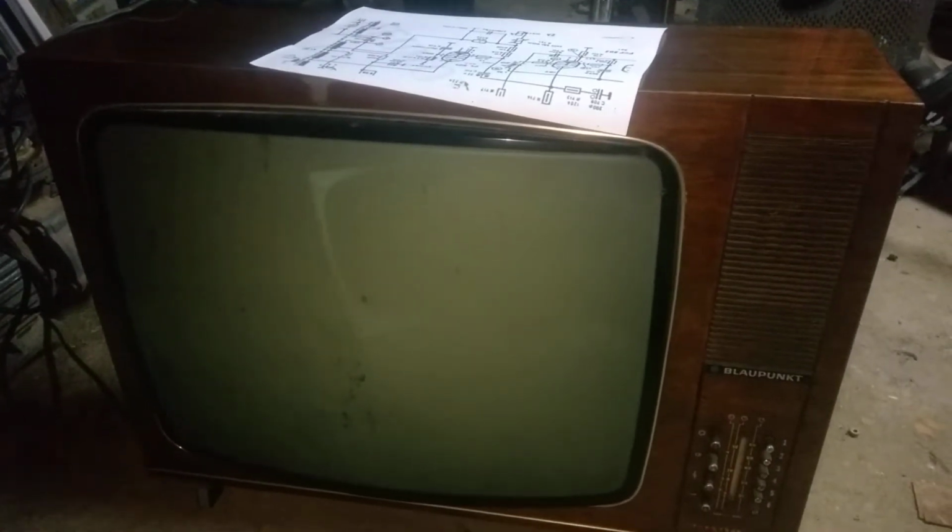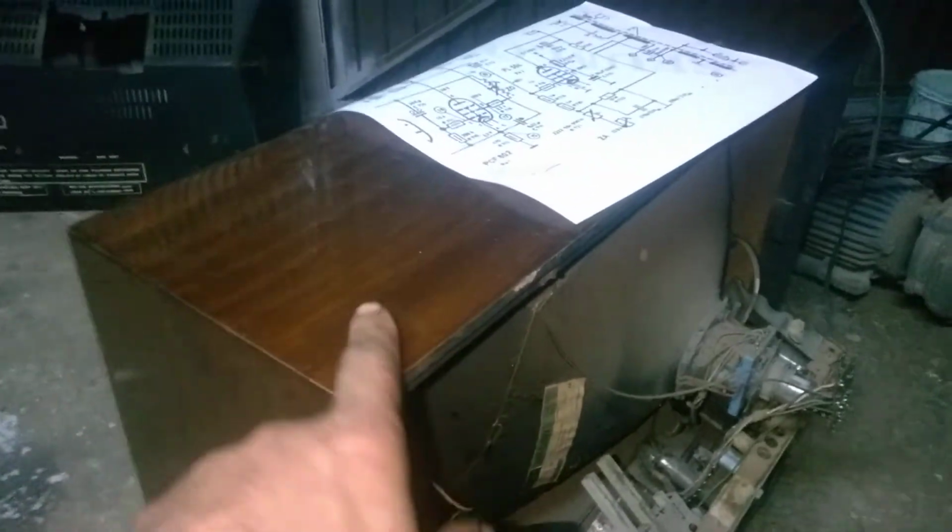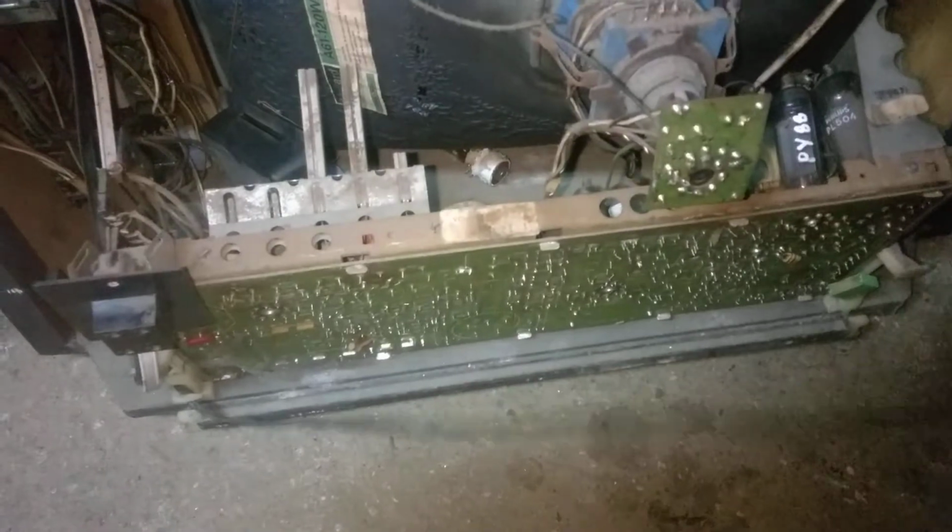If you think that I'm doing something wrong here, that this is not correct, historically incorrect, or that I'm committing some sort of crime here, let me know in the comments. I'm going to try that. And why? Because this TV has no high voltage. I'm not afraid of gutting it because it doesn't develop any high voltage and probably has a bad flyback. I think it has a bad flyback.